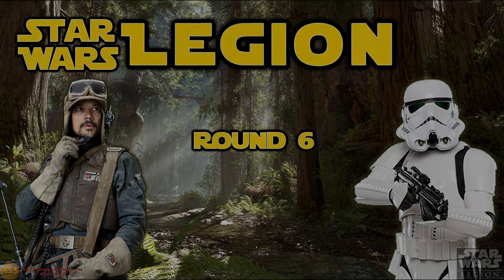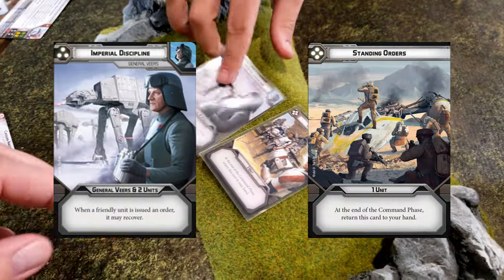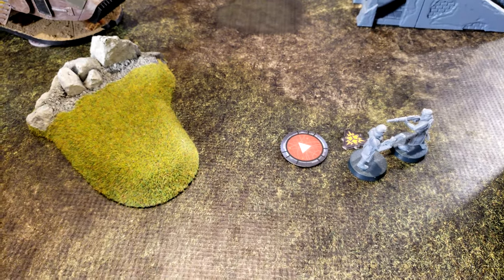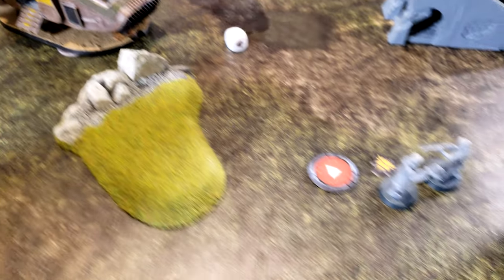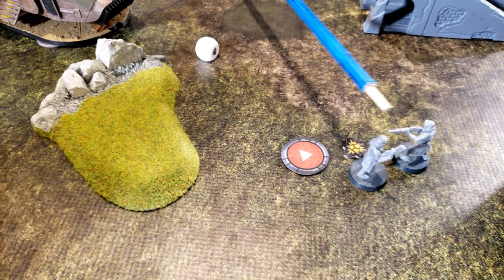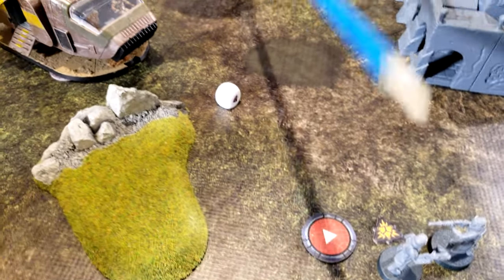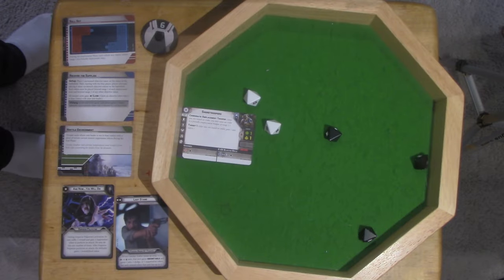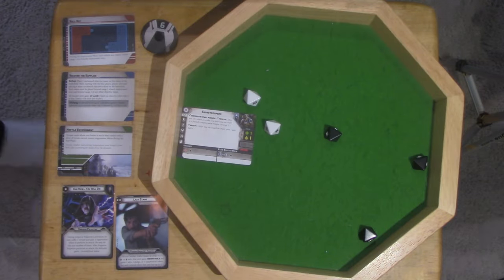Last turn, standing orders, Imperial discipline. They need the roll for suppression. Nothing, so they're just going to shoot at the machine gun bank. Okay. Can they reach them? Yeah. Okay. Nothing. Didn't even take a suppression.